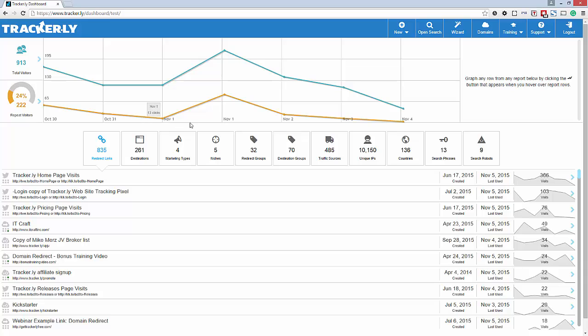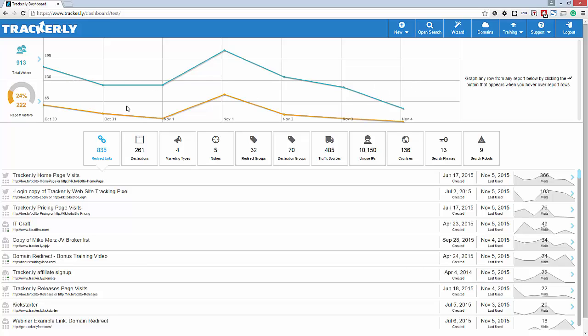So here's how you access it. Actually, before I show you, I'm going to show you two other small things that have changed. The first thing is that the default date range is now the last 7 days instead of all time, so it's a little bit more relevant to what you're doing right now. And of course, you can always change the date range to see anything else.